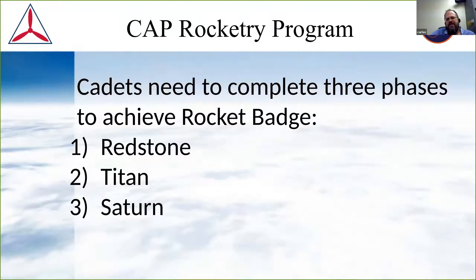CAP's rocketry program is pretty simple but a little hard to figure out. Some people have a lot of questions about how CAP cadets actually get their badges, and that needs to be addressed. There's not a clear-cut way of assessing a cadet's progress unless you're really familiar with the material and the assessment sheets for each stage. In your units, make sure your AE officer has a good familiarity with that.